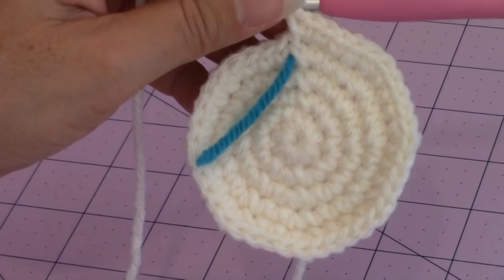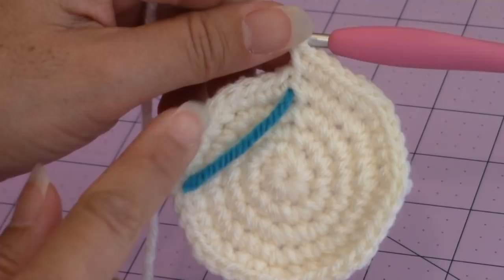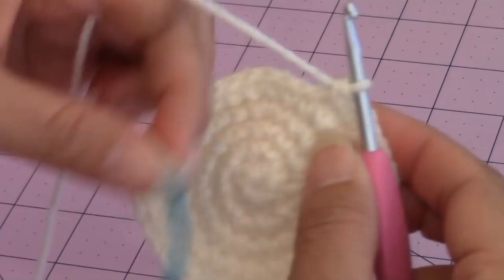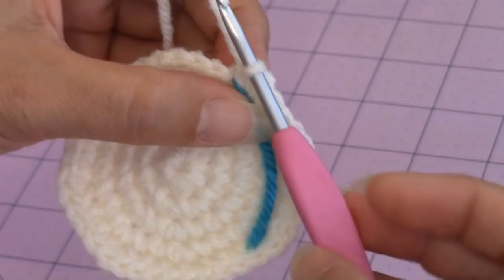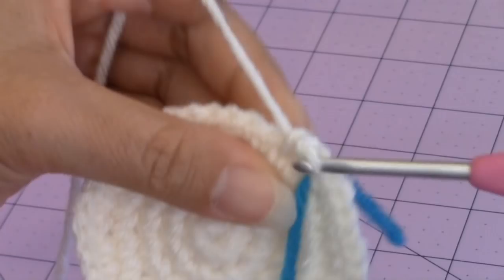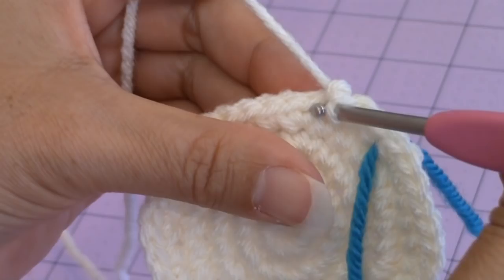So now you should have finished with a total of 40 stitches in the round. Now we're going to maintain that stitch count for 8 rounds. So go ahead and move your yarn marker up, and this time you're just going to leave your yarn marker in place. That way it can help you keep track of the rounds. So you're going to make 1 single crochet in every stitch around. So only 1 single crochet into each stitch.